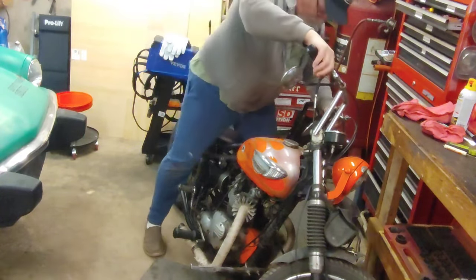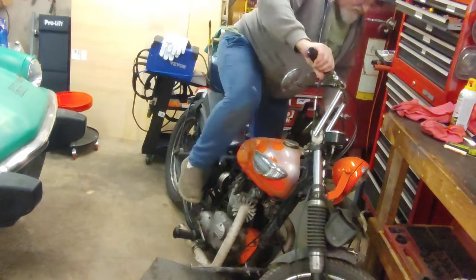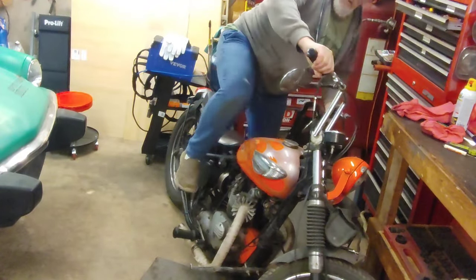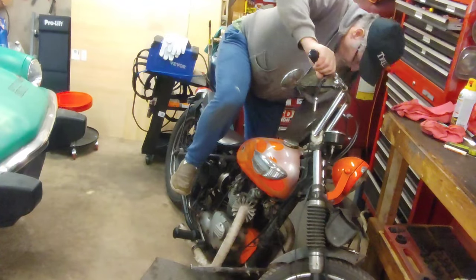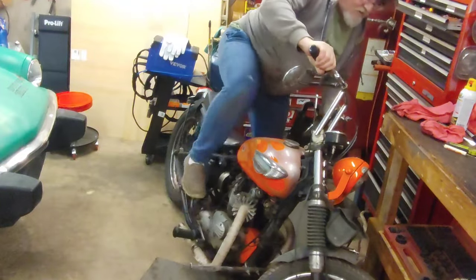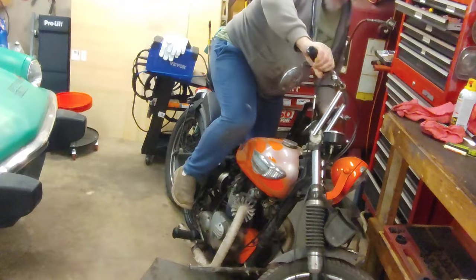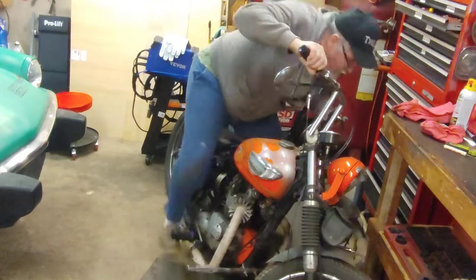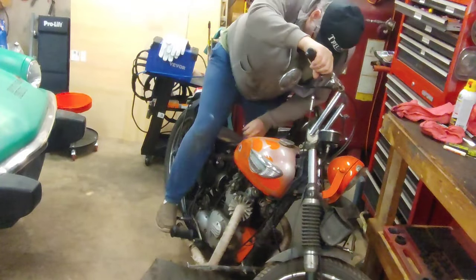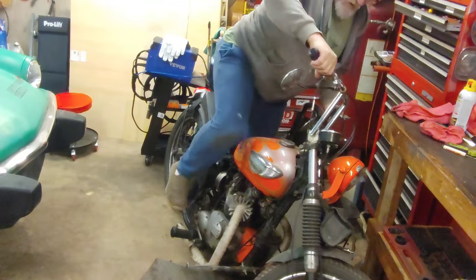So, we're going to try to bust this thing over and see if we can bring some life to her. But I have the ignition off. I'm going to give it about half throttle. Just give her some prime kicks to suck fuel into the cylinder. We'll turn her on and see what happens. She should hopefully touch off. Maybe turn that on. See if that helps.